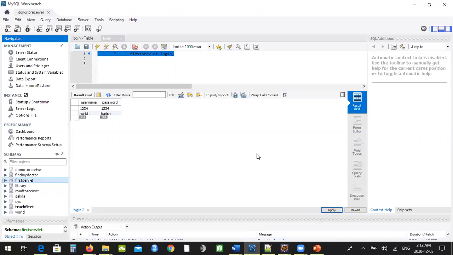Anybody? Okay, let me rephrase the question again. What makes a database an RDBMS? Anybody, please. If you guys know, please share the answer with us. In RDBMS, the tables have some relation with the other tables.